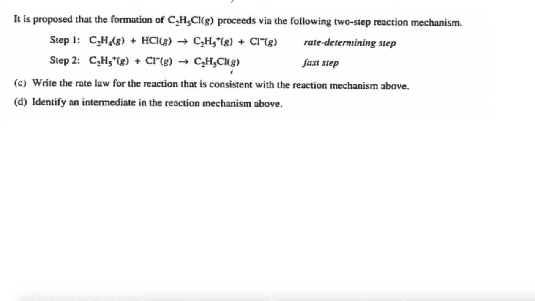It is proposed that the formation of chloroethane proceeds via this two-step reaction mechanism. I know we're jumping over to kinetics, but we're going to have overlap in our problem. So two different steps. Write the rate law for the reaction that is consistent with the reaction mechanism above. We can have a rate law for this one and a rate law for this one, and it'll always be written directly from the equation. You never have products in the rate law. But we remember that the rate determining step sets the rate.